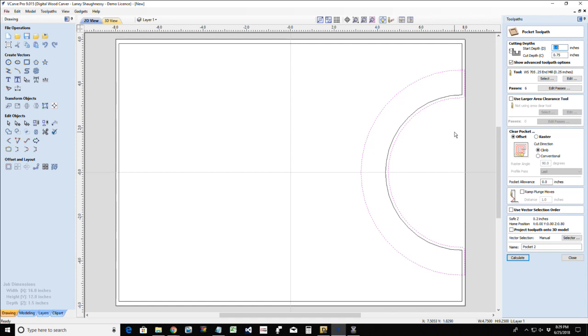I need to make a big enough pocket for my platter, my plate, to sit underneath. And a typical plate, from sitting on the table upward, I would say is no taller than 3/4 of an inch, right? So we're going to have plenty of room. But my cut depth on this pocket is going to be my thickness of my material minus the amount of material that I would like to have left.